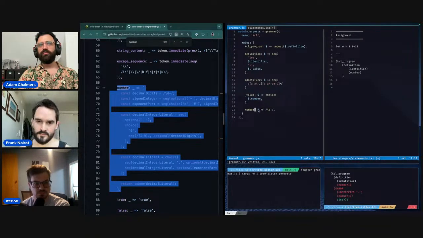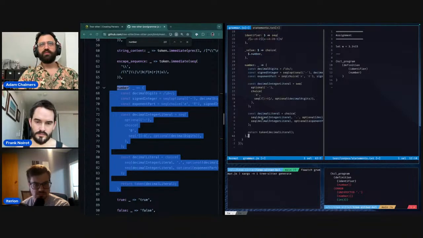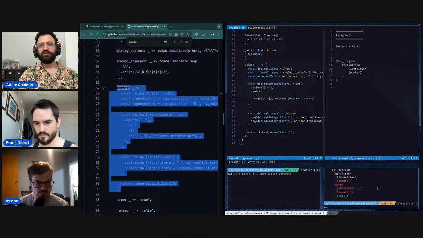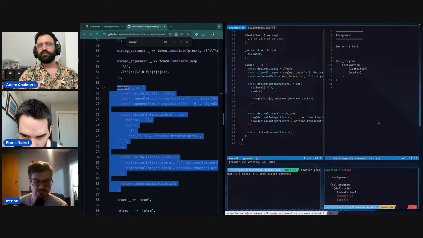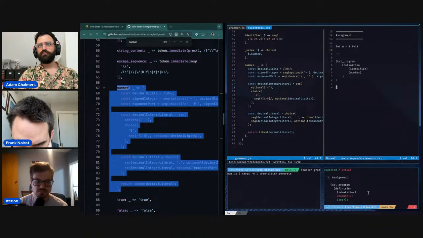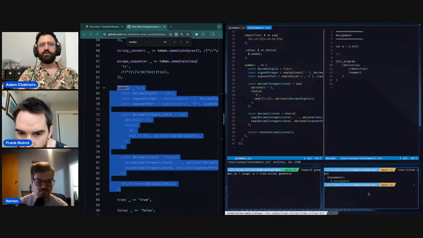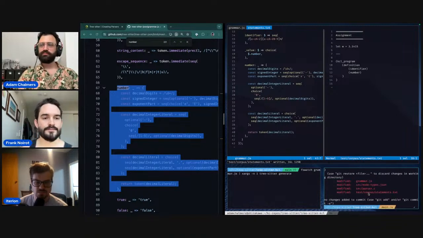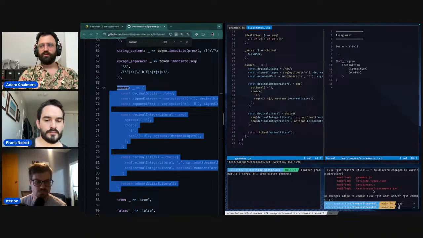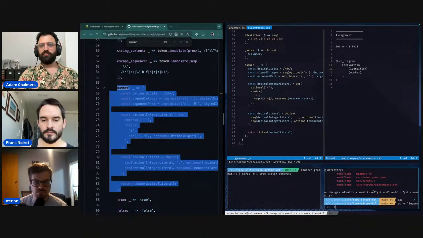Cool. But if we change the number definition to be the JavaScript one, then it should pass. Yeah, cool. Okay, nice. And yeah, support for JSON style numbers.